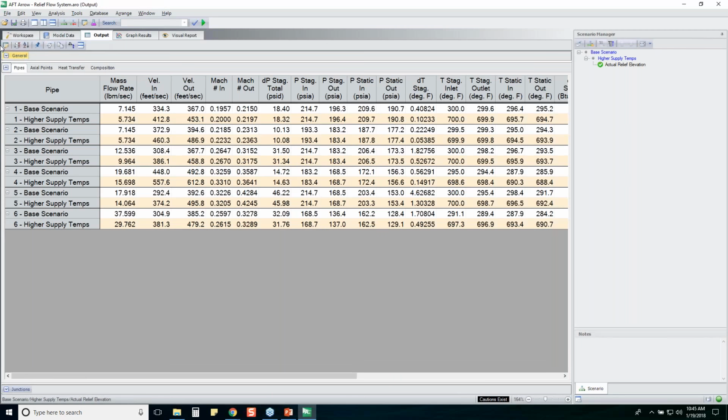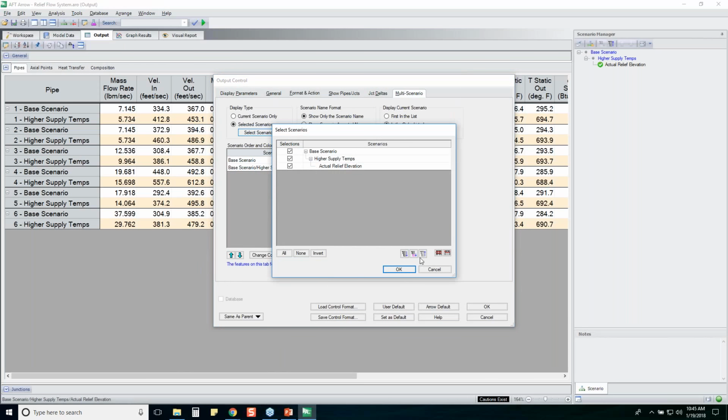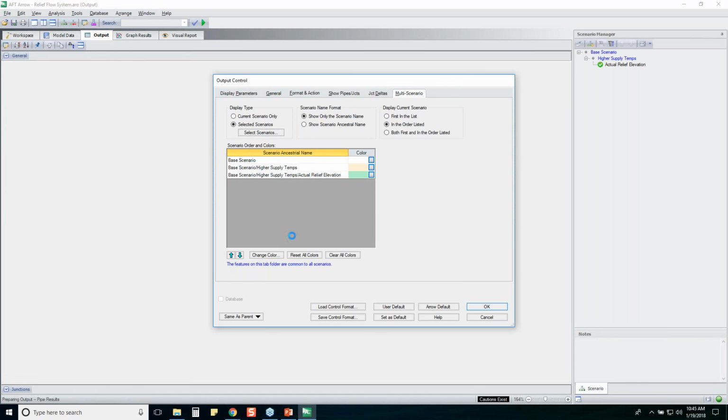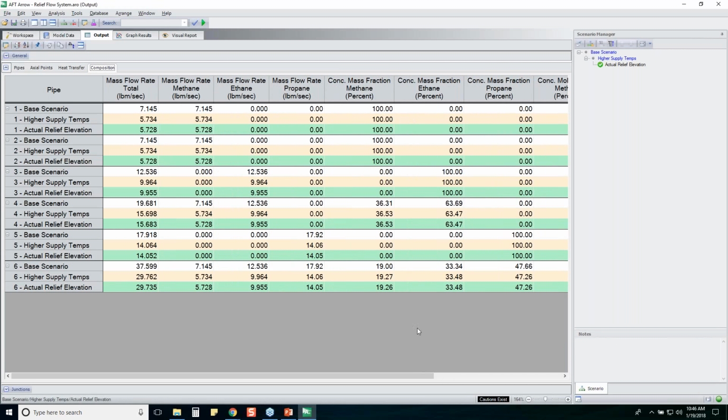You can also look at your results on the output window, and the nice thing is that we'll automatically color code the scenarios for you. And then you can also see, do you have different concentrations? Well, not really. You're getting right around the same concentrations in each of the different cases. So that doesn't change, but the flow rate changes a little bit when you account for different temperatures. But the flow rate doesn't change that much with neglecting the higher elevation. So that doesn't make a big deal in the results there.